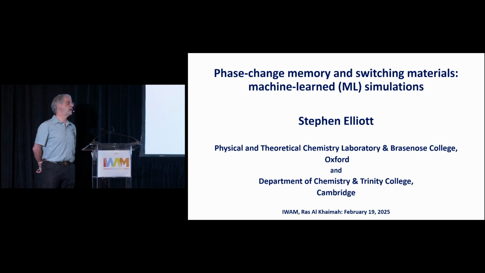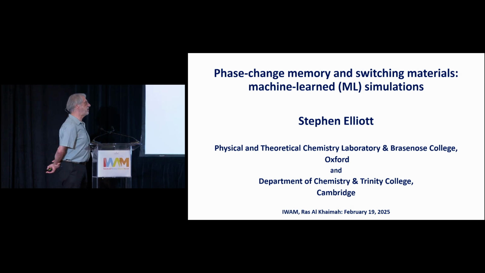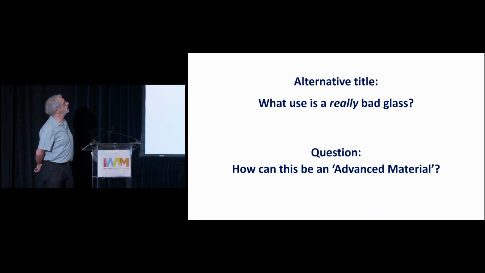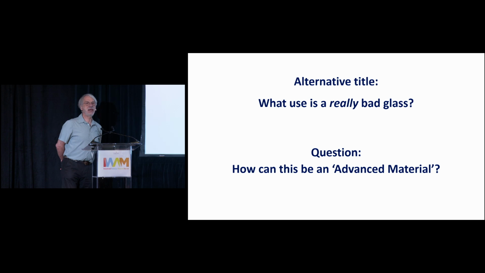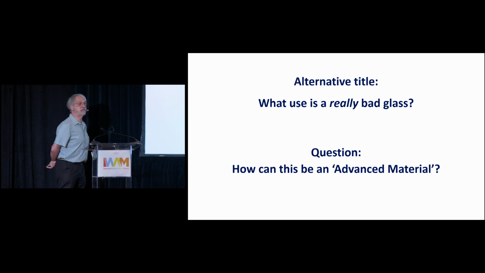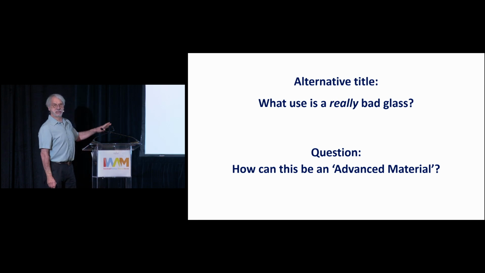There's a lot of crystal work here, but Rajesh Ganapathy talked about glassy colloids, which is also an introduction to this. So that's the sort of formal title, but perhaps an alternative title might be, what use is a really bad glass? And if you accept this is actually what I'm going to be talking about, you might then say, well, why am I here, talking to an Advanced Materials Conference? So I'll try to persuade you during my talk that actually these materials are quite advanced and quite interesting.